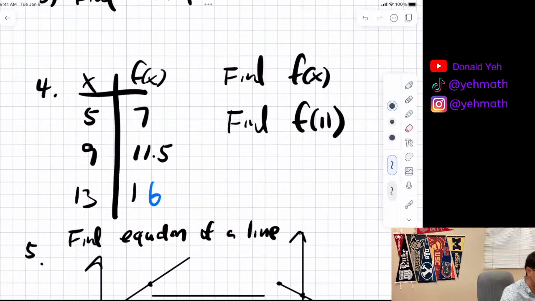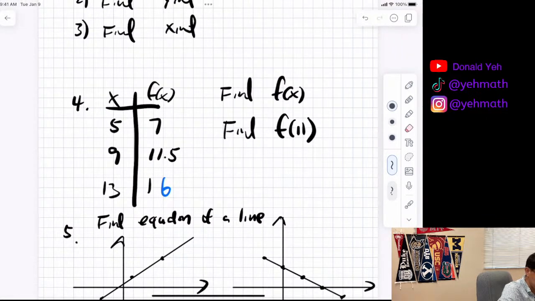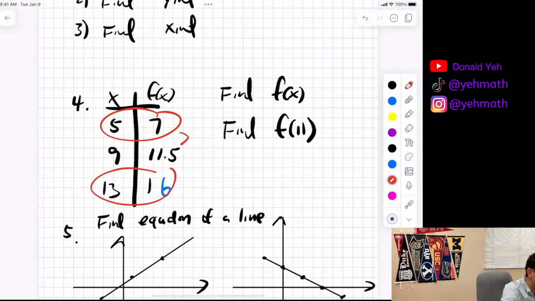But this is one of the questions that they always put: they give you a table, and the table has coordinates. 5 is the input, 7 is the output, 9, 11.5, 13, 16. So the best thing is I will actually just pick the coordinates that are going to help me. Since you're going to see this later in pre-calc, I really want to emphasize it. Do you see that difference is what? 4.5, right? And do you see that difference? It's 4.5. And you know that's linear.